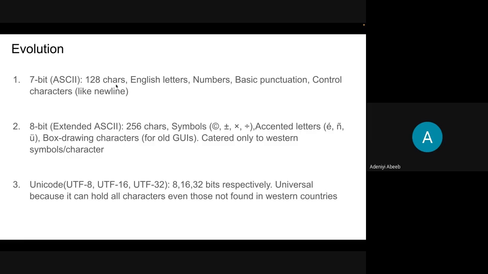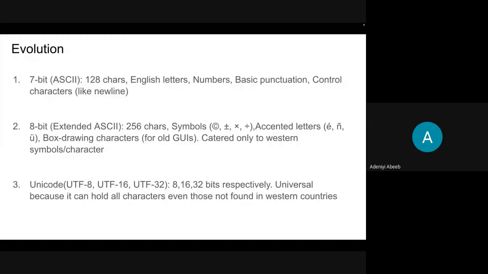But as computer scientists kept generating more characters, they needed a way to assign different bytes to these particular characters.